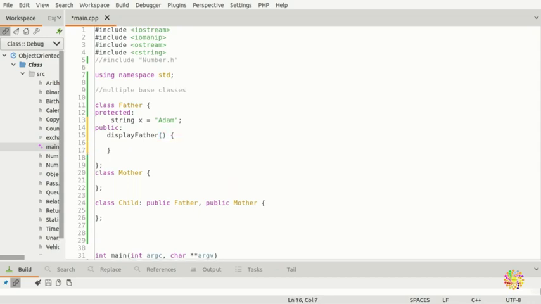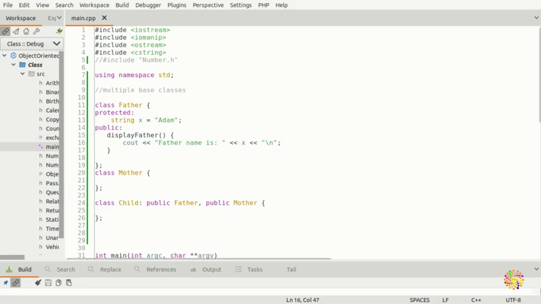With display father we put a cout, and we put the father name is, and the father name is stored in X, so we display X here, and we go on to the next line. You can put an endl as well, no problem.